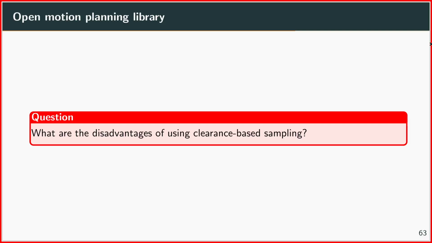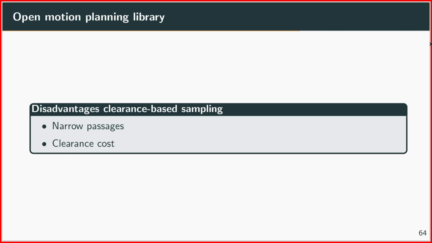And I think especially for minimum clearance it might be easier to just add padding to the collision meshes. Mm-hmm. Since that basically has the same effect and you don't have to explicitly calculate clearance. Yeah, so this is, I would say, the biggest disadvantage, that we have to actually compute clearance.